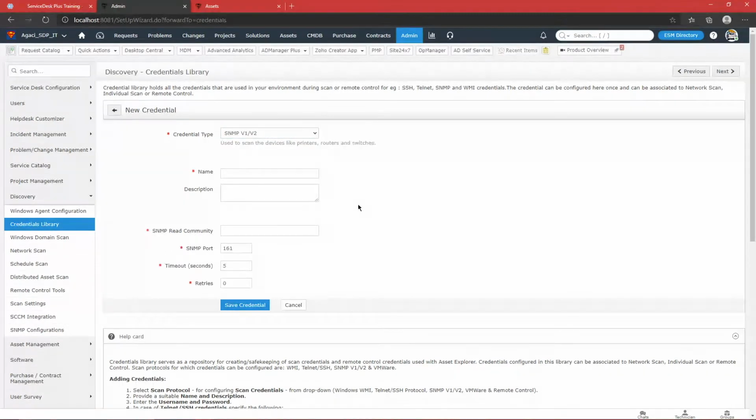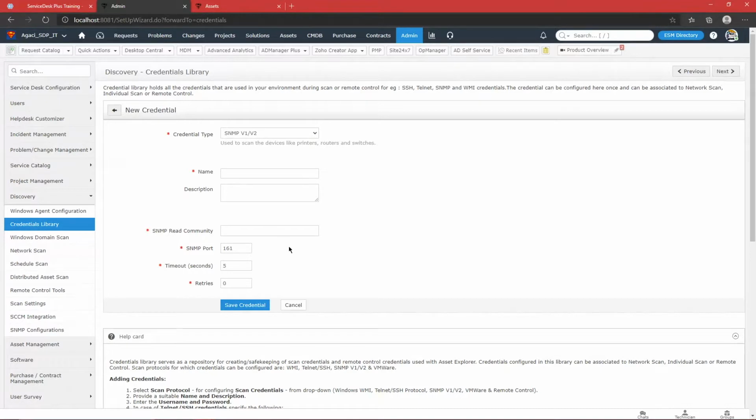And yes, of course, here comes the interesting part. If you would like to manage networking devices or network printers which have the SNMP agent installed, like access points, switches, and routers, that can be scanned. You should have the SNMP agent enabled in the network devices so that you can reach the SNMP port, with the default port 161. If you have changed it in your environment, you can configure the port right in here.